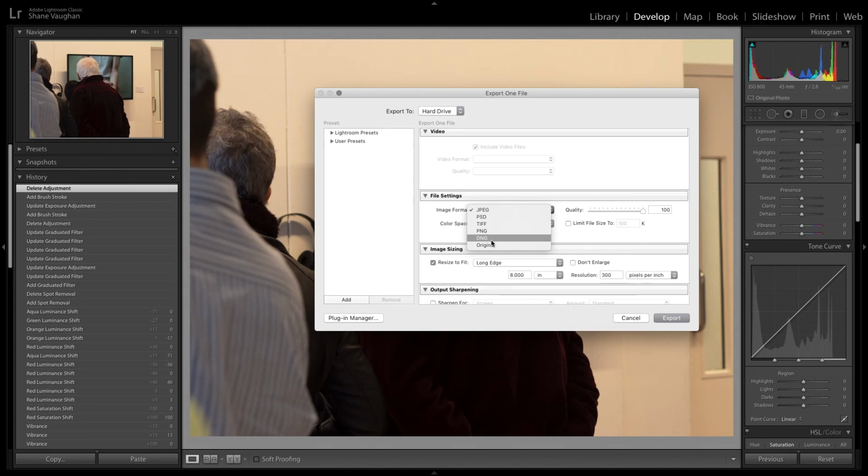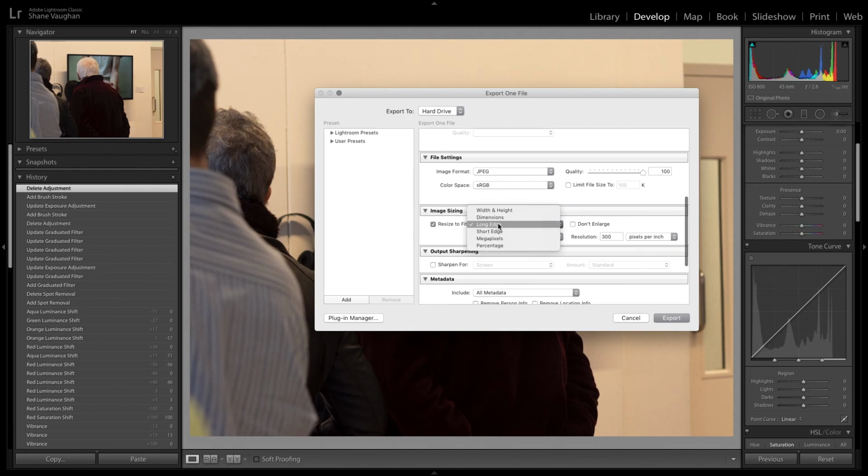It reduces the quality a little bit on some of them, but you can open it on any application. So if anyone's ever struggling to open your RAW files, you can export it as a DNG and they'll be able to open those RAW files, or as a Photoshop file as well. So there's some pretty cool stuff there.